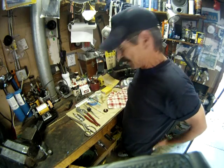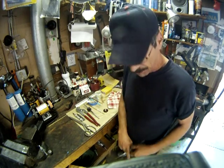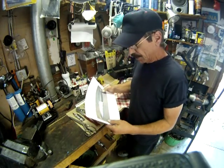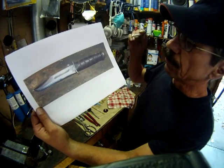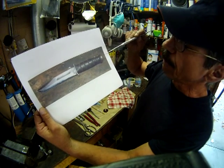So just to kind of recap what happened, let's flash back in time and go over some of the problems I had with this. Well, I'm still here. I guess that only works on television. Okay, well, we'll do it in real time. Here was the original knife when my brother gave it to me.